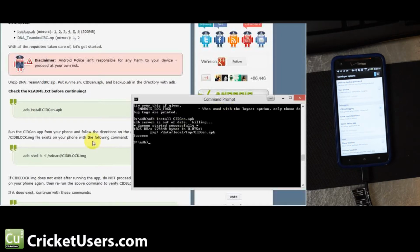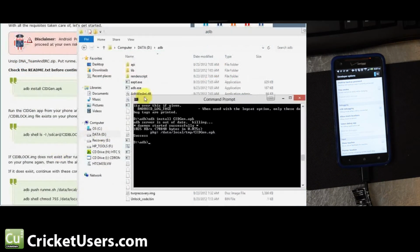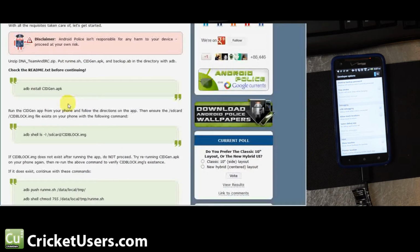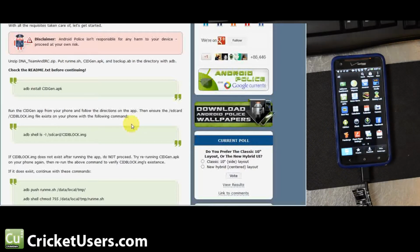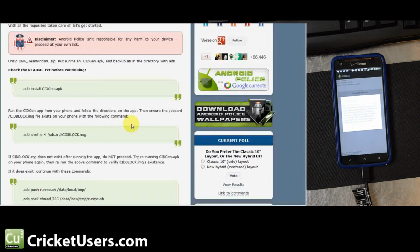So it says run the sidgen app from your phone and follow the directions on the app, then ensure the SD card SID block image file exists on your phone with the following command. So we'll go back out, go into our applications, and right there we'll see sidgen.